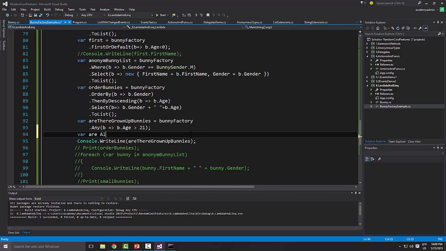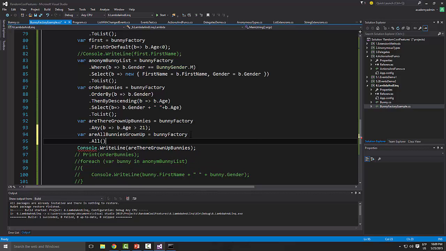Var areAllBunniesGrownUp? BunnyFactory dot, and here I want to say All, b.age bigger than 18. Although I have one bunny whose age is bigger than 18, I should be getting false because not all of them satisfy the given condition.